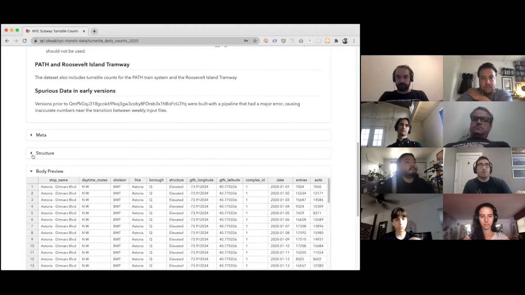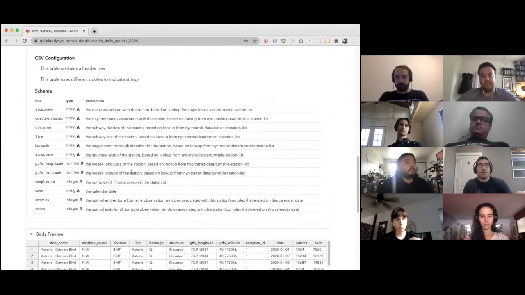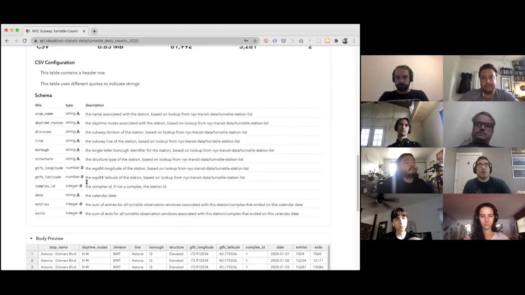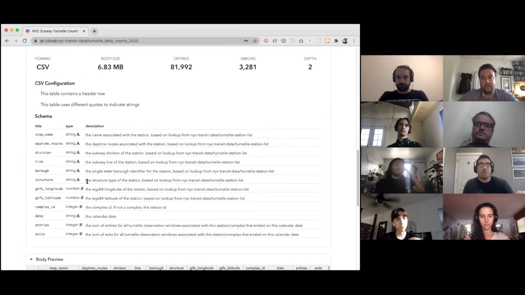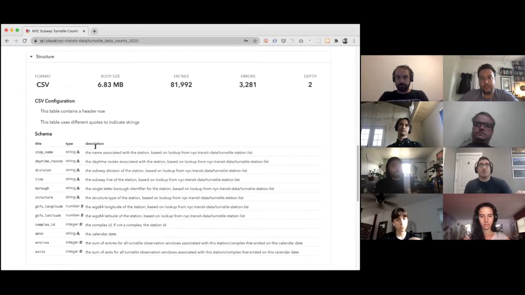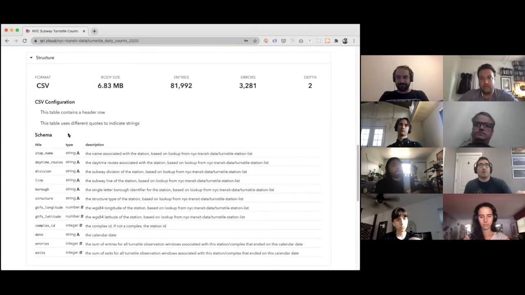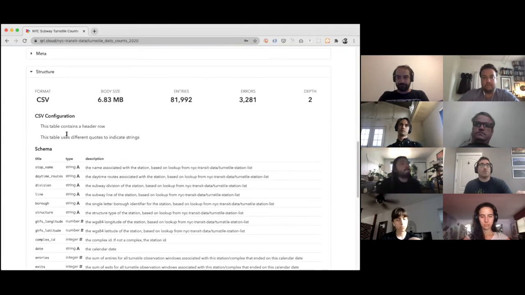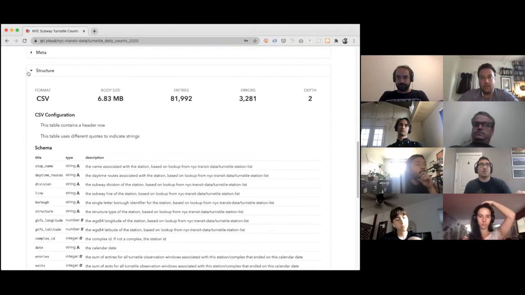And if I click on structure, same sort of thing. This data set has well-defined descriptions for all of its columns, so I can get an idea of what these different columns are. If you haven't filled out the descriptions for your columns, people will open this and maybe they'll say, hey, I wish I could contribute back, or at least help you define all of your columns, and maybe they can open an issue later and help you out with that.